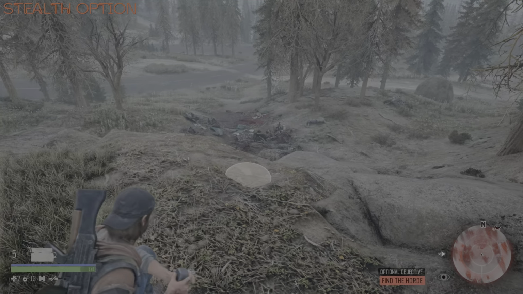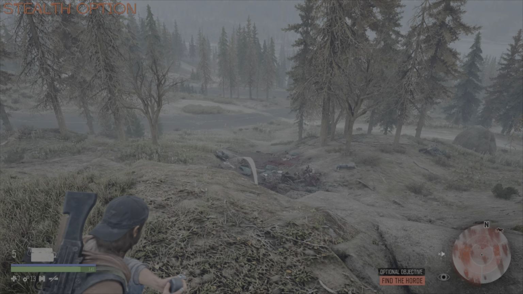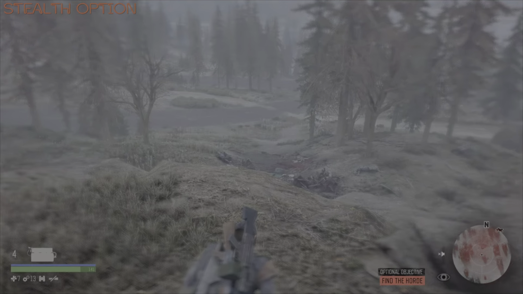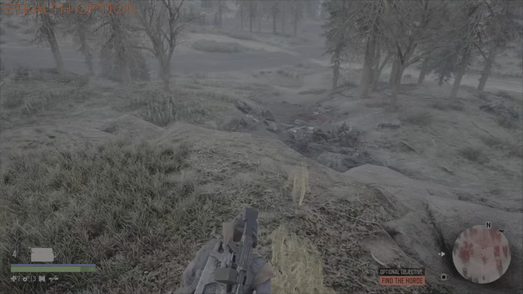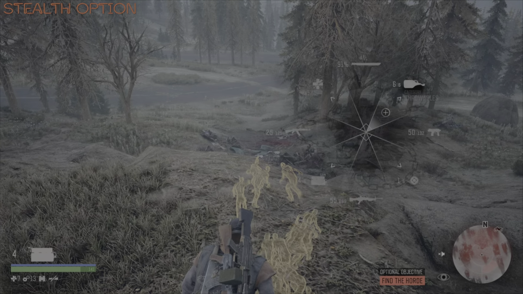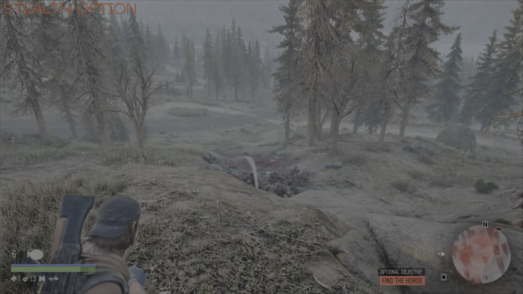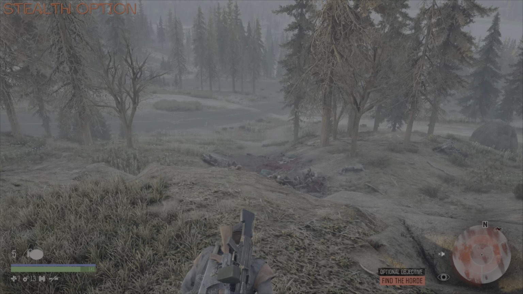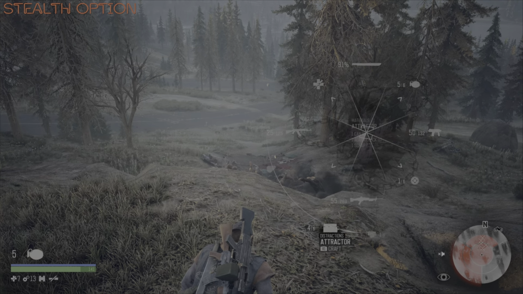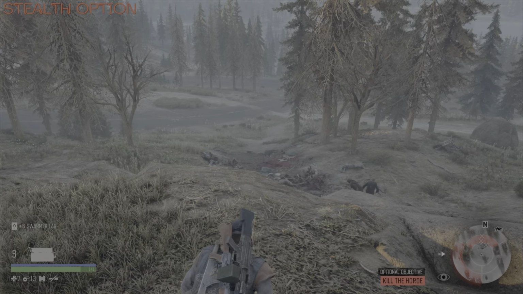So I've started off with a flashbang. I just want to get their attention, get them outside, and once I hear them coming out, then I'm going to go with an attractor. And here they come. So at this point, I want to hit them with a frag grenade. A frag grenade will take out 30 when they're closely packed together, which they are of course. So that's nice. I do have a few attractors spare here, so I'm just going to go with another.